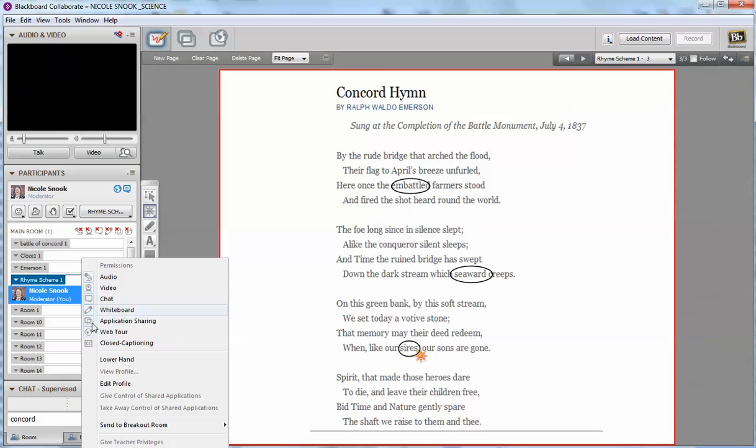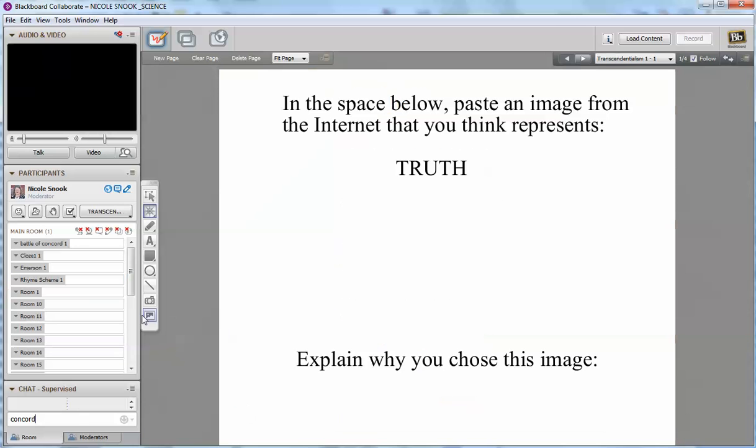And last but not least, I have the transcendentalism room. And I thought, as far as giving background knowledge on this, it would be kind of fun for them to do something artsy. And since it focuses on truth, nature, and what's the other one? Beauty. If you copied this particular slide into those individual breakout rooms for each student, they can do their own sort of collage, and you can get their personal perspective on what they believe these words mean.